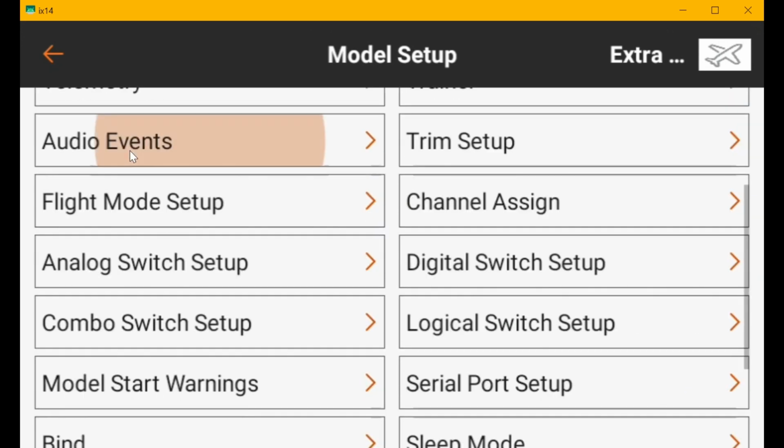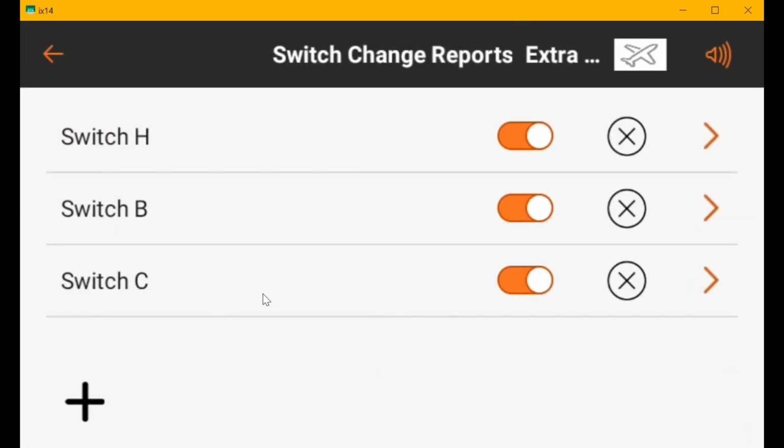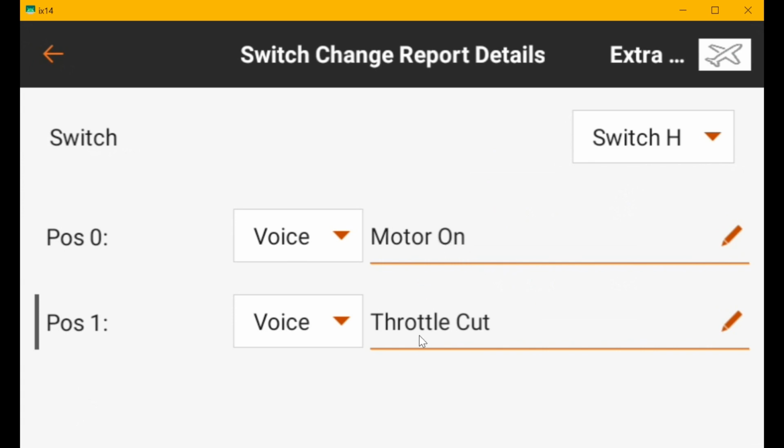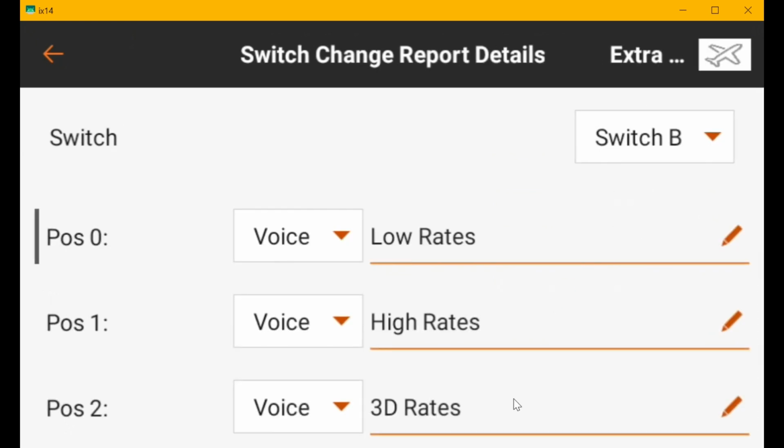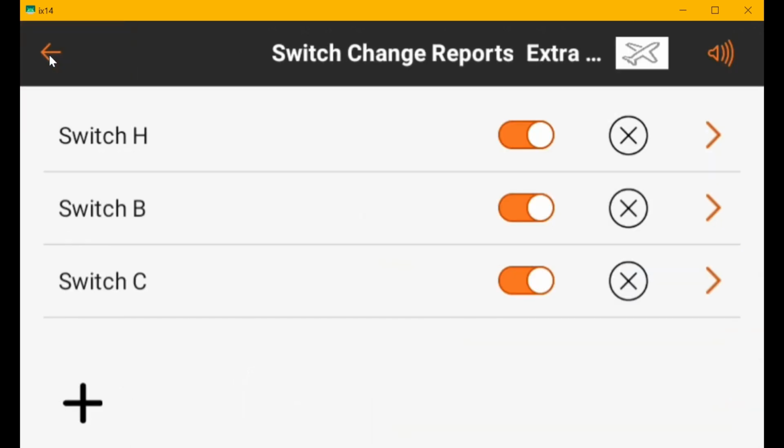Of course, the audio events, I go in here to switch change reports, and I've got switch H set for motor on and throttle cut. I don't want them to say motor on and off or throttle on and throttle cut. I want them to say two different things, because it prevents confusion if they're two totally different phrases. And then your B switch for low rates, high rates, and 3D rates, or whatever you want it to say.